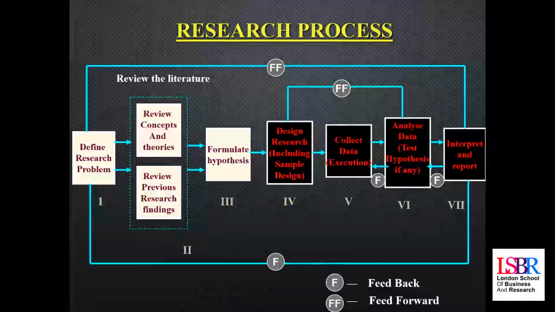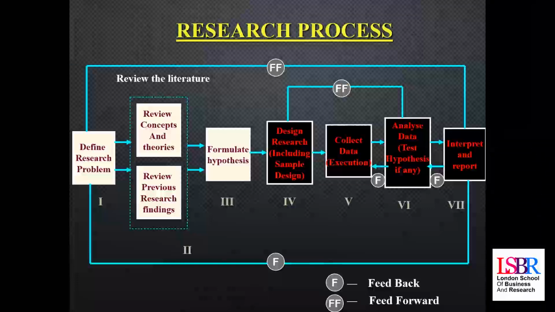You would start off by reviewing the literature. You start off by seeing what information exists already about the area you're trying to explore. So here we're talking about things like existing concepts and theories. What are existing scholars saying about this area? Here we're looking at reviewing previous research findings. What previous research has been carried out? What is research saying about your area? Again, it's about understanding what's already out there.